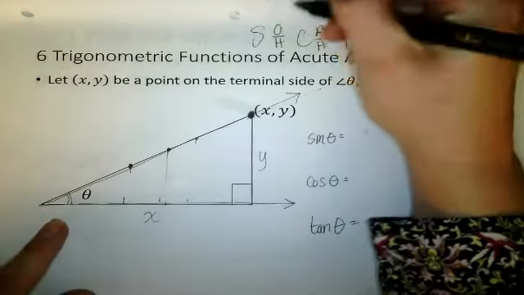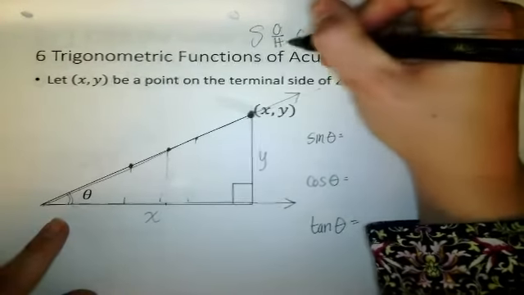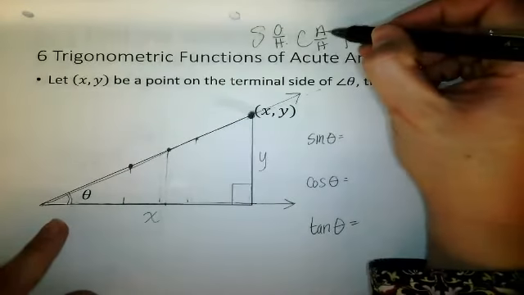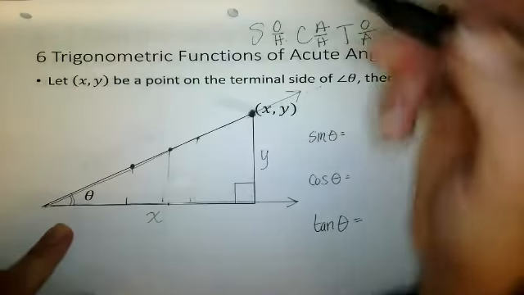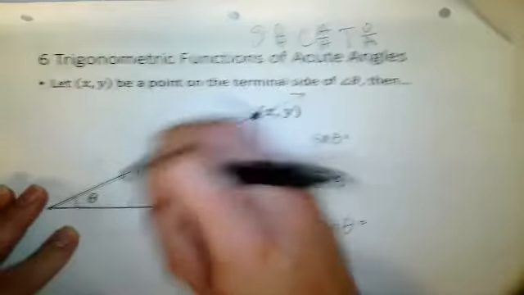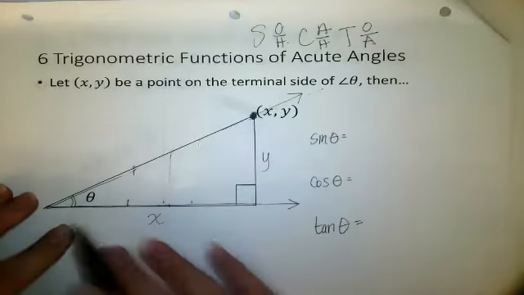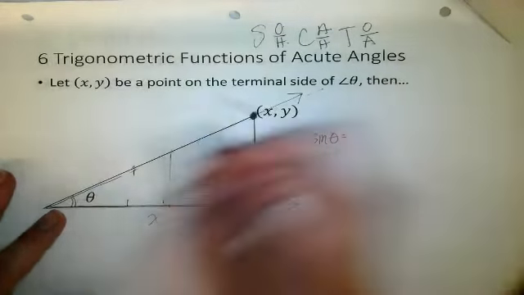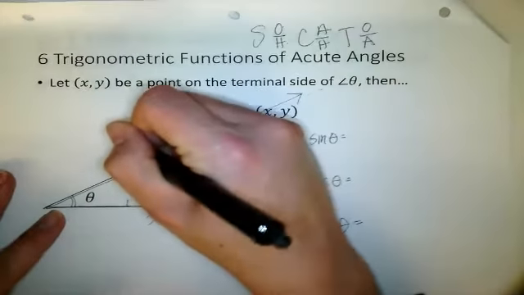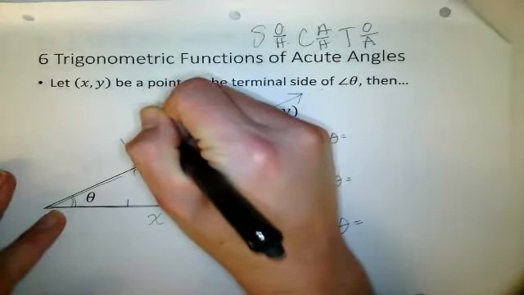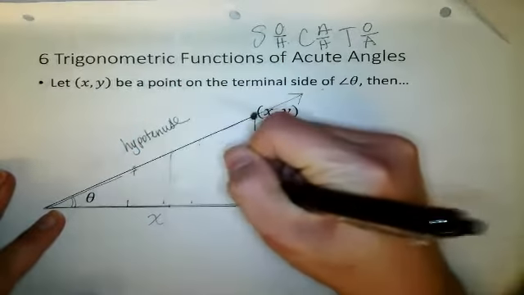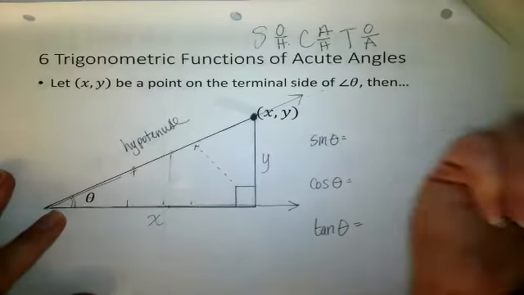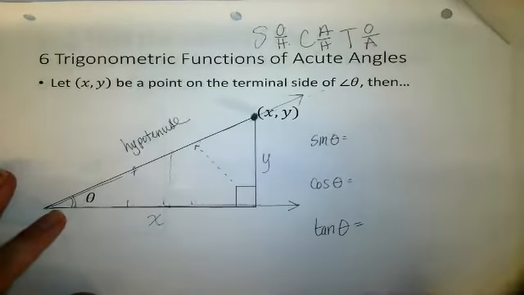Okay, so now we need some labels because you know SOHCAHTOA. What does the O stand for? Opposite. And H stands for hypotenuse. And A stands for adjacent. So we want to be able to label those sides of our triangle. And the first one should always be the hypotenuse. Where is the hypotenuse? Over here. Yes, here's our hypotenuse. The hypotenuse is always opposite that right angle. So that's one you're going to find first all the time.